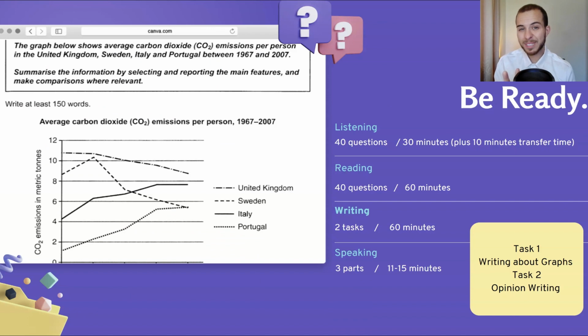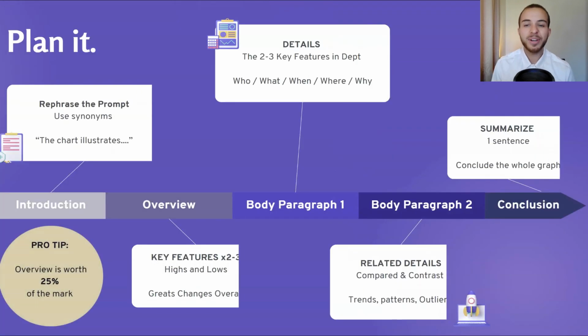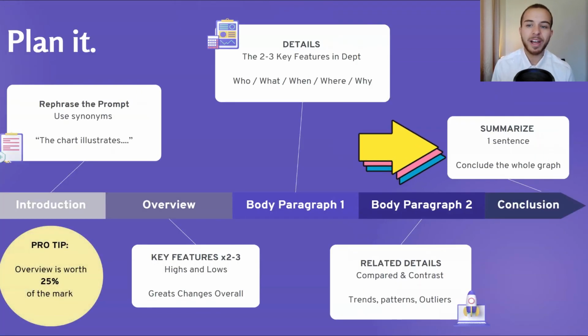Body paragraph 2 is where you get to flex your vocabulary and talk about all of your graph knowledge. Spike, increase, significant change, dramatic decrease, a rise, a fall. We need good vocab. In your conclusion paragraph, please just summarize what happened in the entire graph. It's one sentence, but it's still very important.